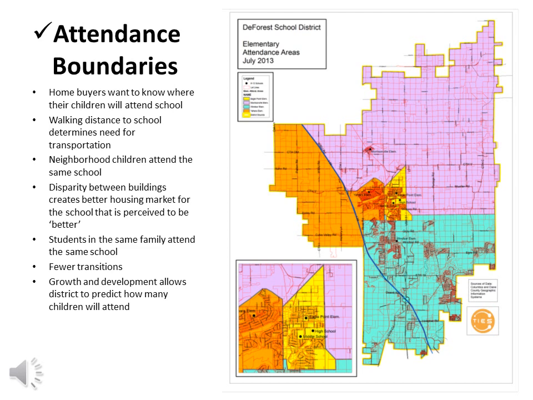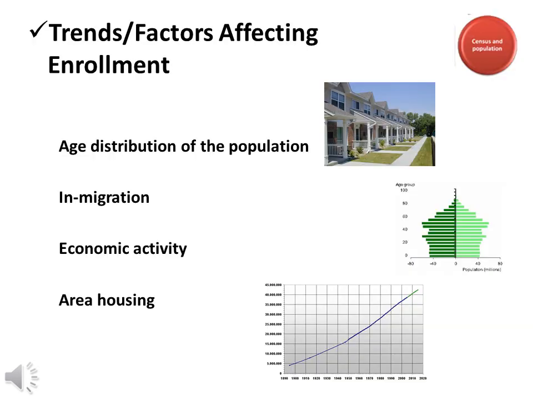Please take a moment to review the list on the left. This list represents some of the reasons why school districts establish attendance zones, and also why homebuyers take them into consideration when planning to purchase or build a home. The next section of this presentation will look at the trends currently affecting our enrollment. As you will see, most factors affecting enrollment are not within our control. The school district is required to provide for the educational needs of all students residing in our district. It's critical that we stay informed about changes in population, economic activity, and area housing in order to fulfill that responsibility.